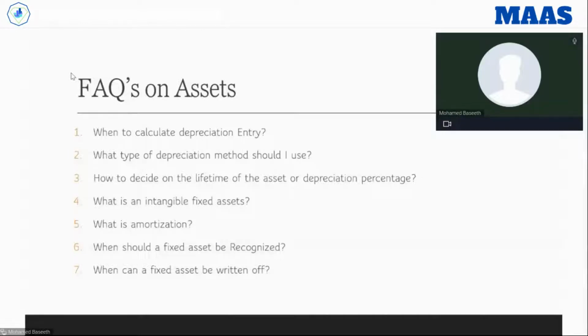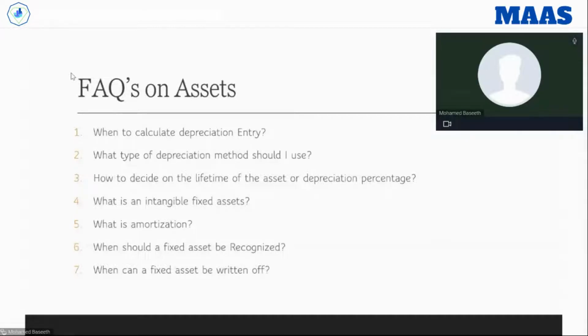Now, intangible fixed asset. Intangible in the sense that it is an asset that we are not able to see. This is mainly things such as goodwill. These kinds of things are considered as an intangible fixed asset.